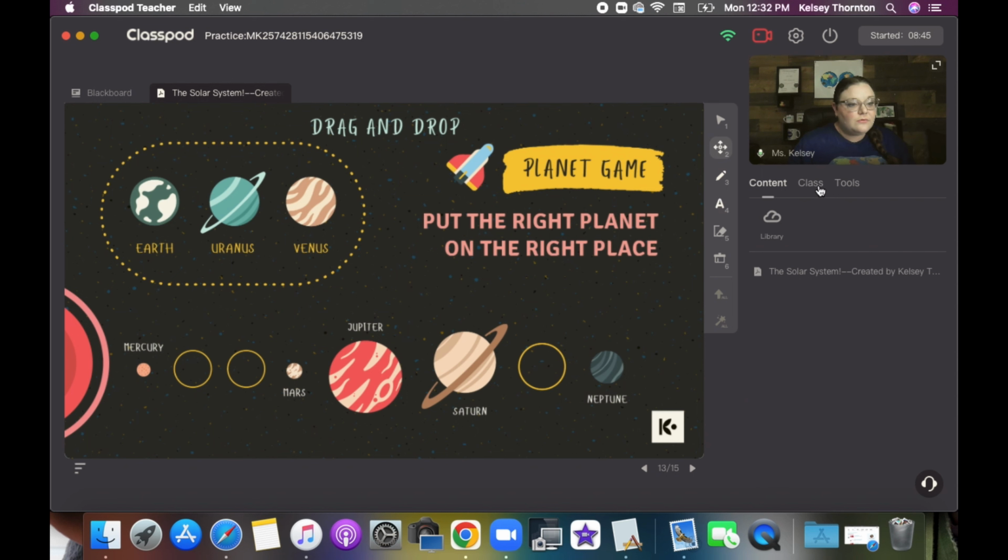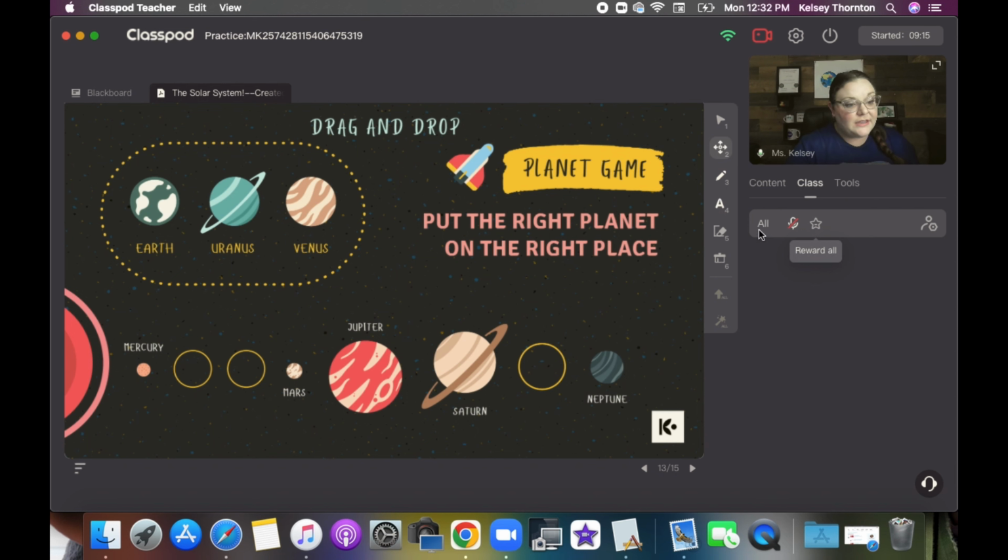When you scroll over here, it'll also have your learners and their names, and if you want to give them stars, that's sort of like a little bit of VIP kid stuff. You can go higher than 5, and I think you can go up to 20 stars if you'd like.